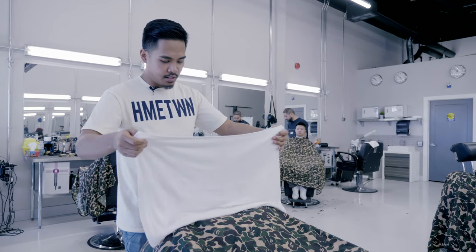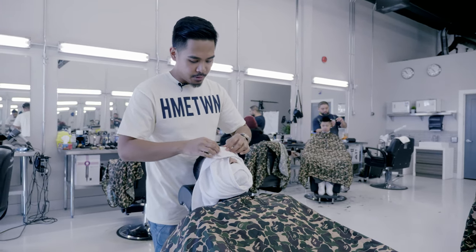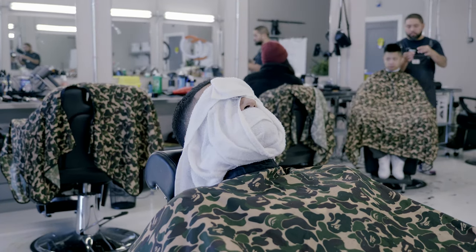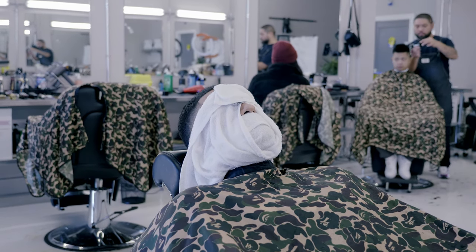So right now, using a hot towel, pretty much we use the hot towel to help soften up the hairs and make the shaving process a lot smoother, with a lot less irritation for the client. And it helps make the client feel a lot more comfortable. You know what I mean?